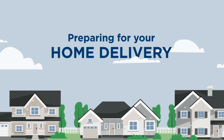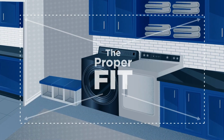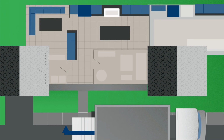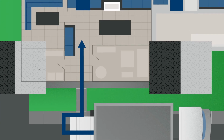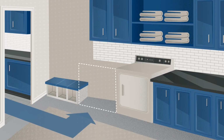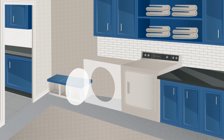Before we deliver your brand new washer, make sure it's the proper fit. Double check the height, width, and depth of the area the washer will sit. And do a walkthrough of the delivery path. Measure the doorways, hallways, and other obstacles to ensure the appliance can fit. And make sure the washer door will have enough clearance to fully open.